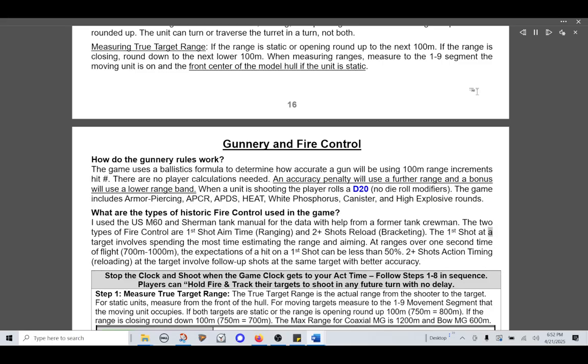The first shot at a target involves spending the most time estimating the range and aiming. At ranges over 1 second time of flight, 700 m to 1000 m, the expectation of a hit on a first shot can be less than 50%. 2+ shots, action timing, reloading, at the target involve follow-up shots at the same target with better accuracy.